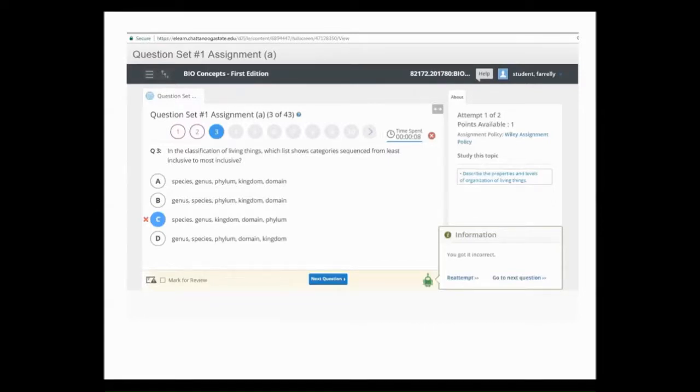And so for that reason, I want you to notice that you actually will have 2 attempts at completing this assignment. So for example, I picked question number 3 out of our first assignment. You can see that there's 43 questions in here. By the way, the more questions, the better. That means that you're getting more practice, you're getting better prepared for exams, and you're finding out what you know and what you don't know. So if you marked it wrong, which I did, that's a wrong answer to this question, what you'll notice is that you get a reattempt. And so you here can actually go through and pick a different answer.